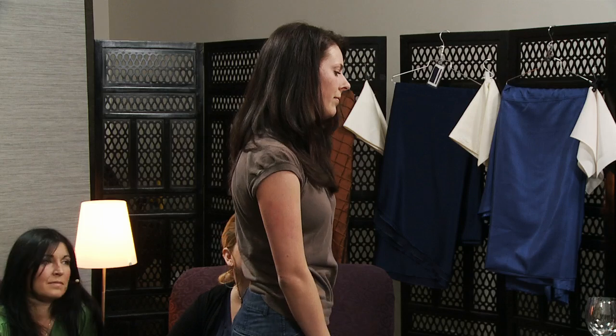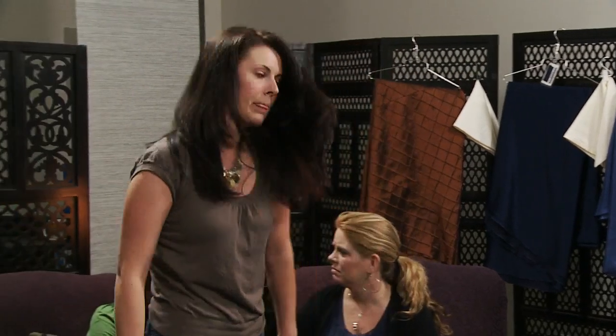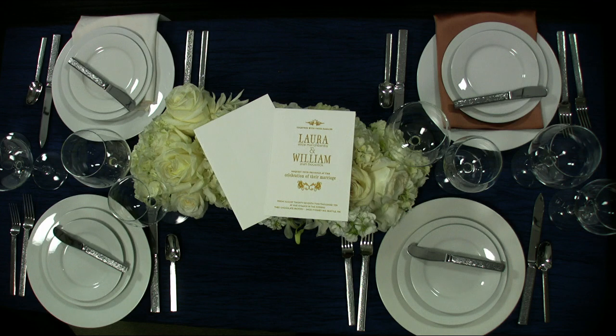And tell me more about the typography. What's that process? Do they actually create the typography themselves, just custom for you? It depends on how much time you have. A lot of times, if you're going to the extent of having your invitations letterpressed, then you go through the process with your graphic designer of creating a brand for your wedding. We didn't really have time to do that. I just knew the type of invite that I wanted, what I wanted it to look like, and then I described to the designer, this is what the decor looks like, these are the colors, we want it to be a mixture of classic and vintage and modern.